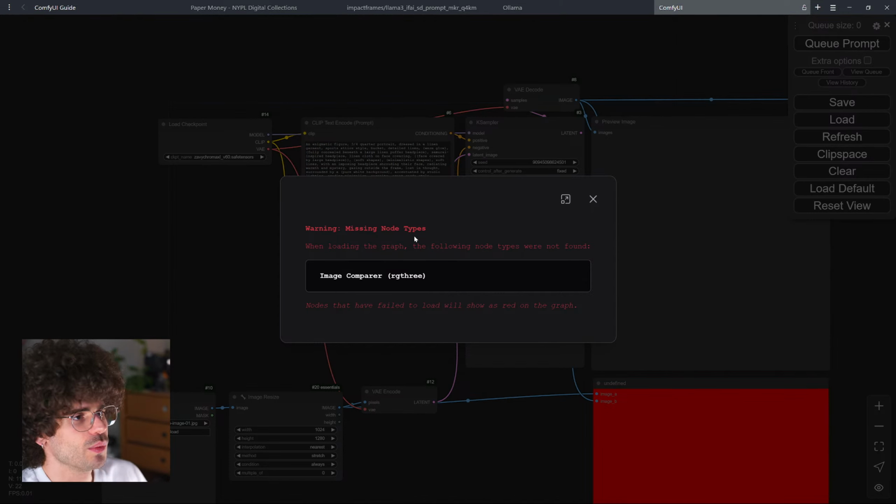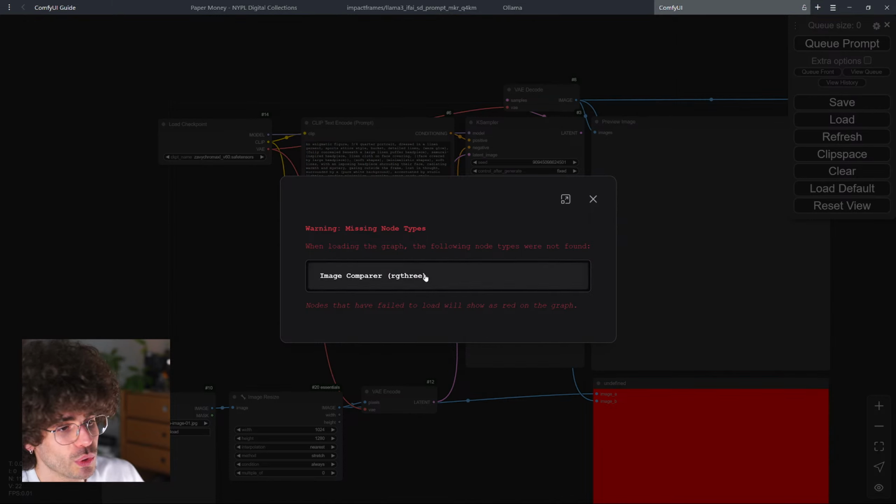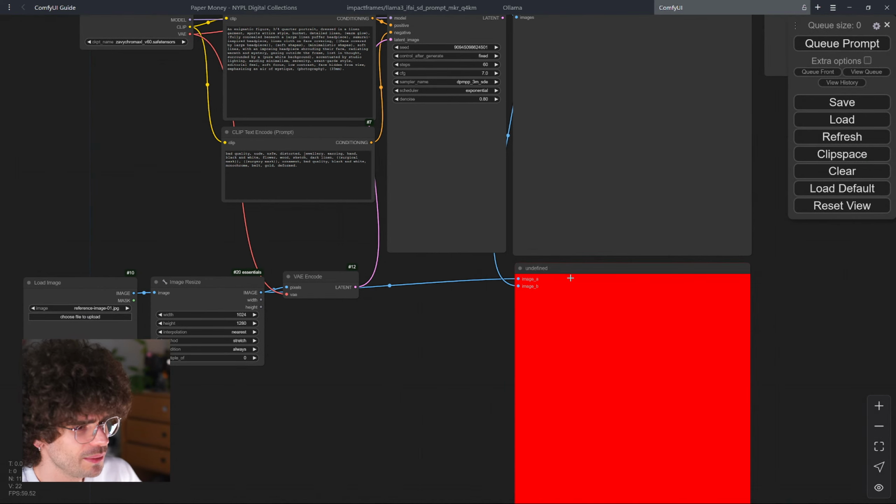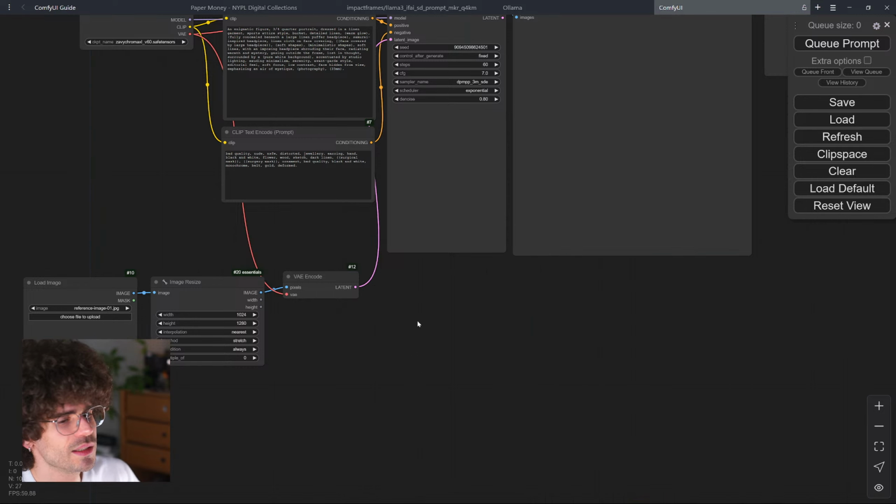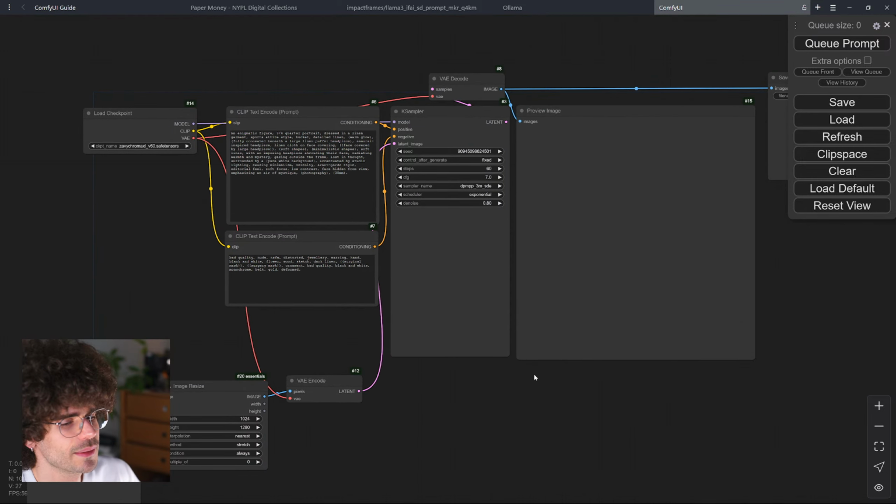This gets me to the next most important thing. ComfyUI really lives from custom nodes, right? You saw that you even need a custom node to resize an image. And there are more interesting ones that you might want to work with. This one you can check, or whenever you open a project and something is missing, you can see it here. And here you can see it's the image compare node. So actually, I could also just delete this one and run the workflow as it is.